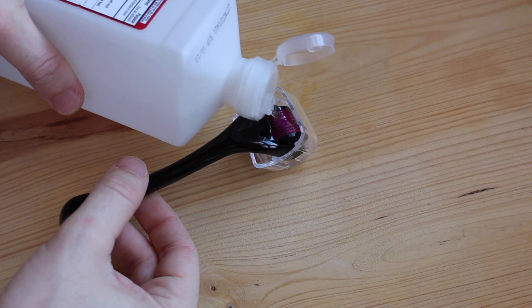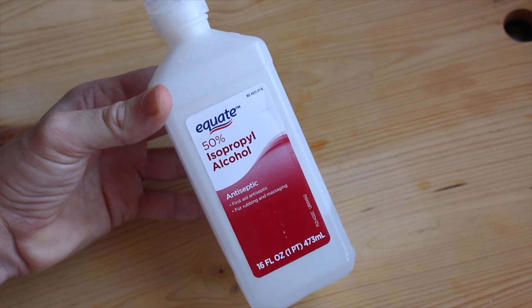The second thing you want to do is make sure that you sterilize this with alcohol. Even if this is new, do not trust that this is clean. You don't know what kind of warehouse or where it's been stored. Clean it well. Once you sterilize this, let it dry completely because you don't want to be poking holes into your skin with alcohol because that stuff burns.